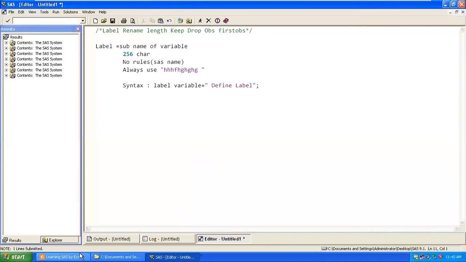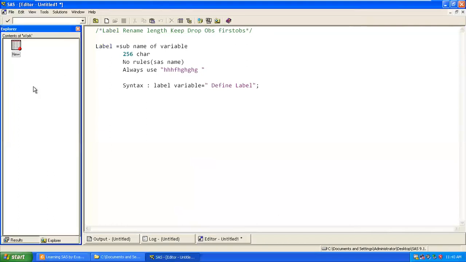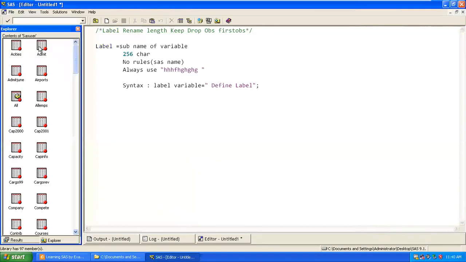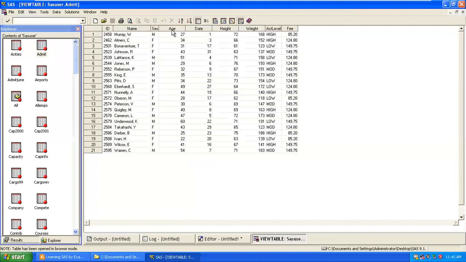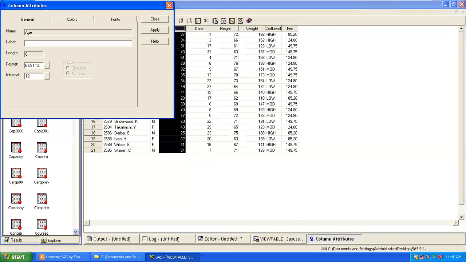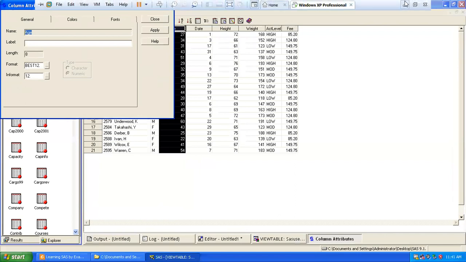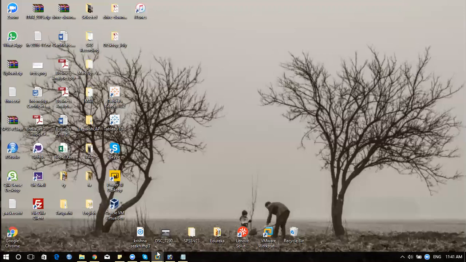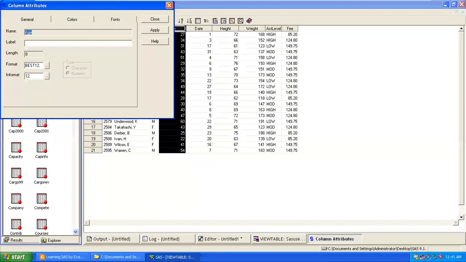So now we already have a data set called new. We'll take it as help. We have age. In this section you are able to see a name and a label. When you see name and label, the label is not present.